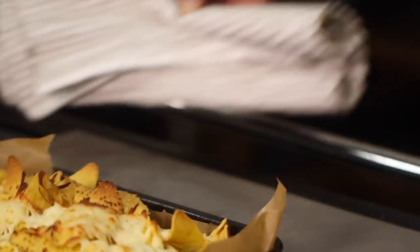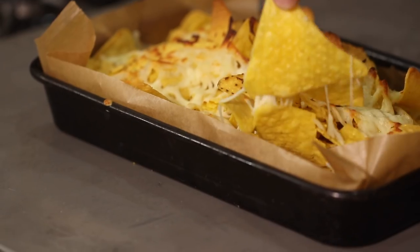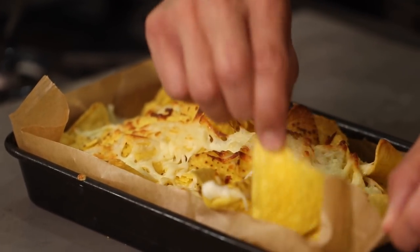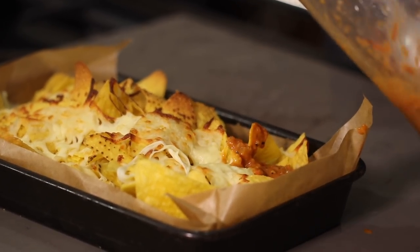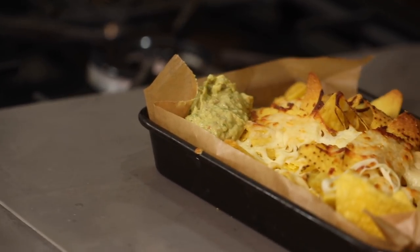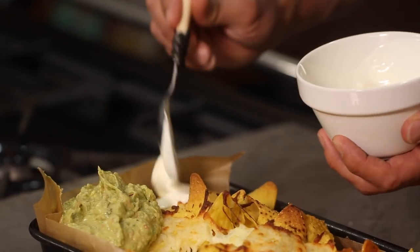Ultimate nacho time — get these out of the oven. Just look here, this is what you're looking for: the different types of cheese and the different types of melts, and you want them to stringy pull away like this. We're going to add some of our tomato relish — I put some of this to one corner, that's the dipping corner. Other side over here we're going to add our guac. And then finally to finish this off, our cooling element — we've just got some sour cream which we're just going to dunk down this corner here.